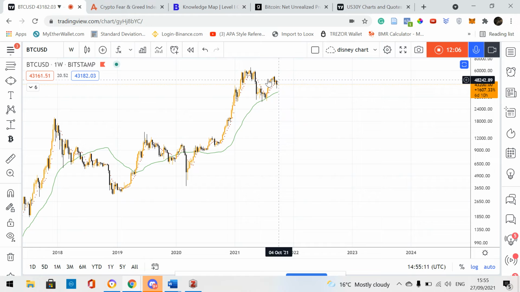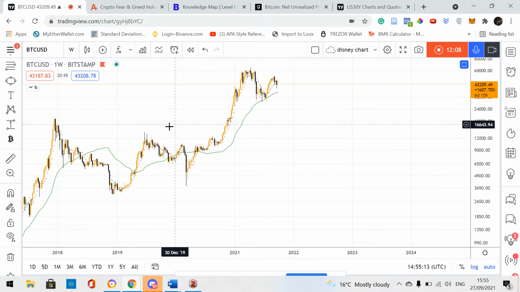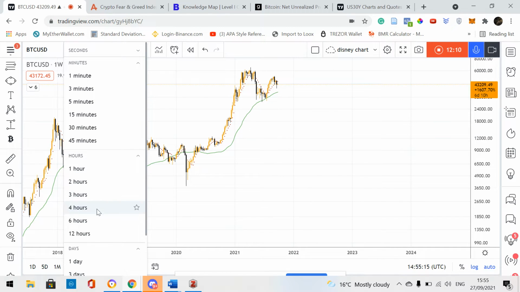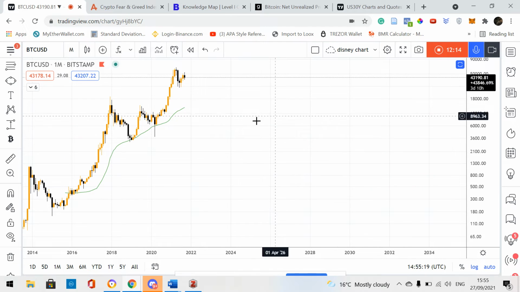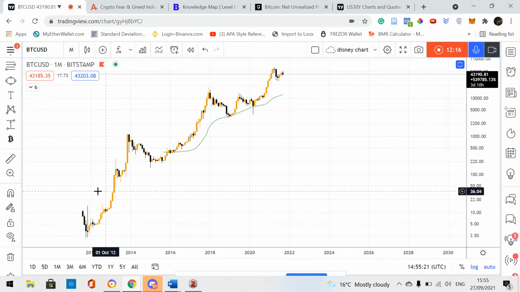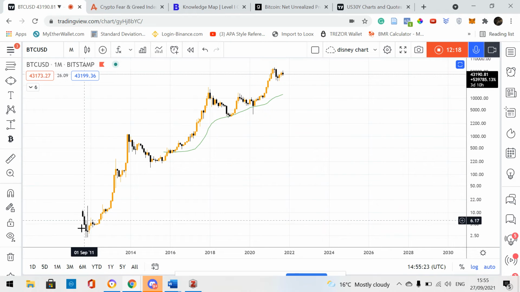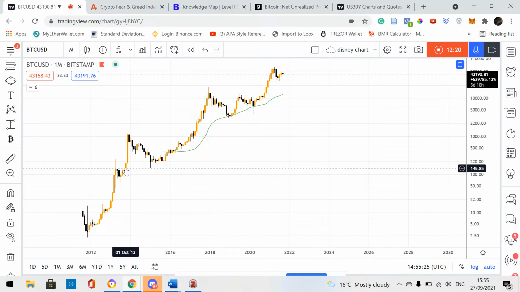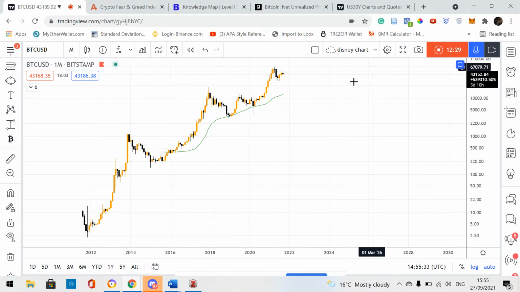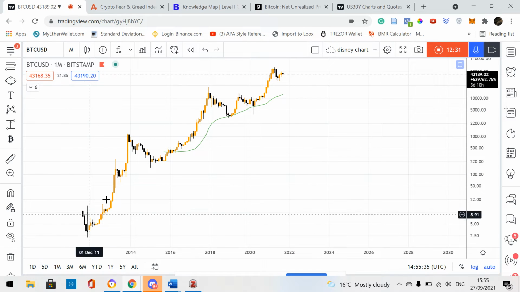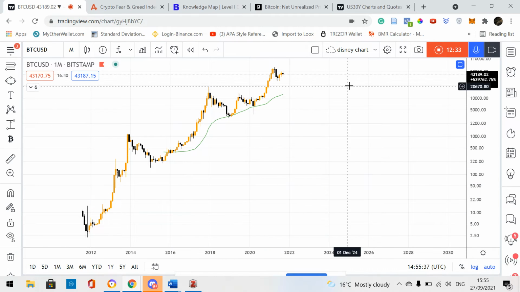So anyway, here, okay. However, if you still look at the even longer time frame, as we can see here, there is nothing to be worried about. We have a lower high, lower high, lower high, lower high, lower high. So the structure is still intact.